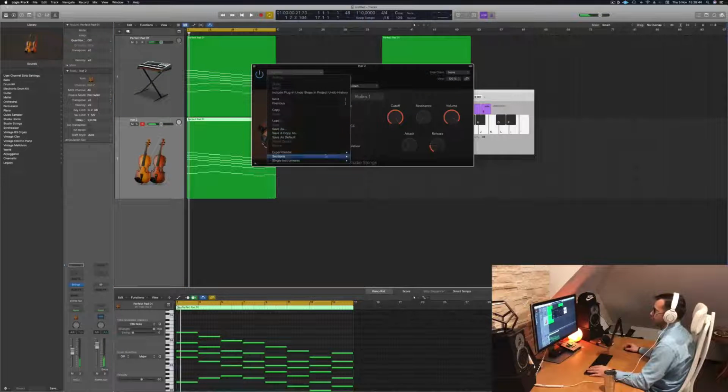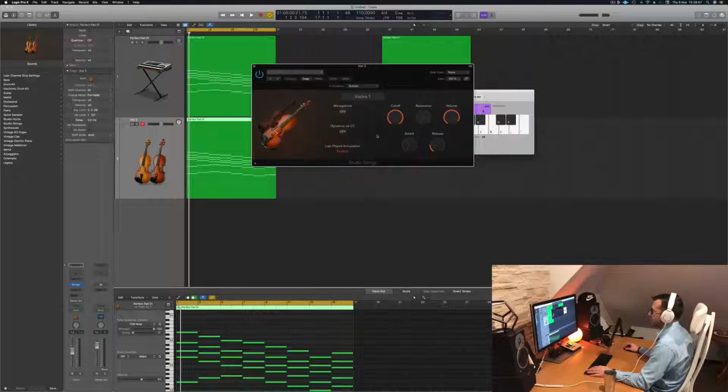Let's see what we have. Experimental, full strings for layers, reverse strings, soft strings, pad, string machine, sections, single instrument, cellos. I always have to load. Okay.